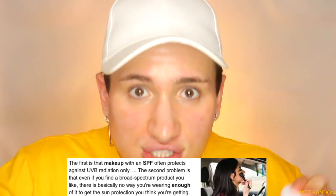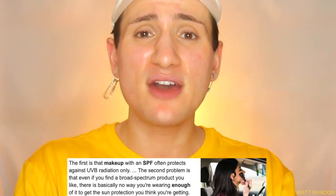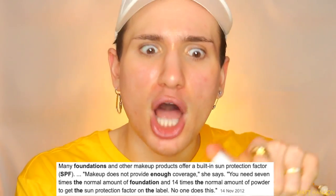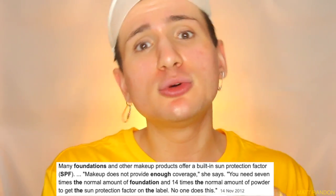Because you guys, it is actually proven that the only thing working is sunscreen. Makeup with SPF, moisturizers with SPF are not gonna give you the right amount of SPF and protection that you need. Even though it says SPF 30 in the moisturizer, which I'm sure it does contain, for you to reach that level and that amount of coverage, you would need to use a lot. Like honestly, a tablespoon of this moisturizer. And nobody is out here using a tablespoon of moisturizer slash foundation. Even if you are in the UK, Jan, even if you are in a place where it's cloudy, Jan, I'm gonna need you to wear sunscreen, of course. I'm gonna need you to do that. Yes, thank you. So anyways, apart from these two negatives, we are all done.